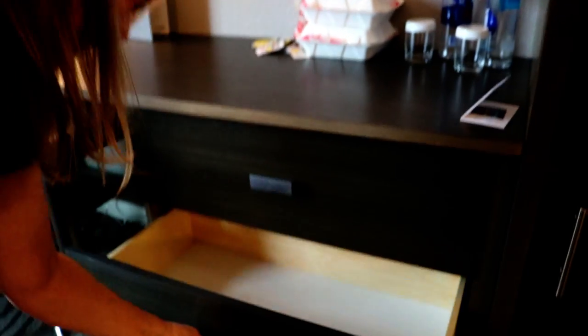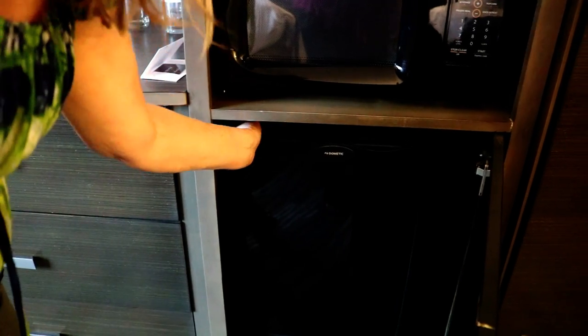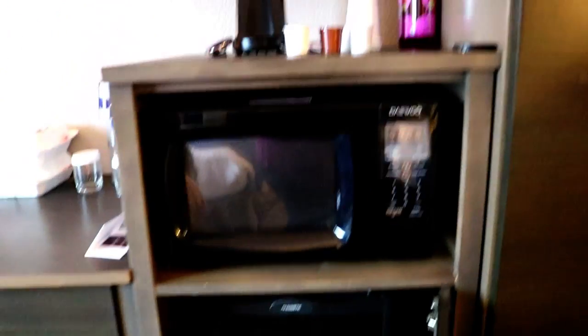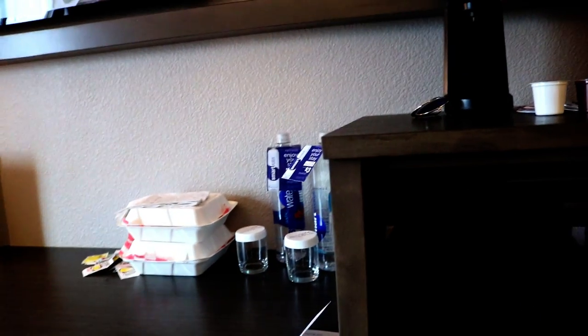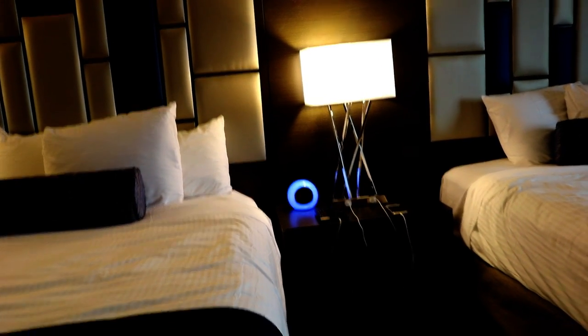You open the one we put stuff in. We've got a little microwave, we've got coffee — it's a little Keurig. And we've got a fridge that we've been messing with — it's a little off. But $3 waters — we will not be drinking those. There's a vending machine right across there where they're like a buck. This is a nice room. My favorite part is that clock — I love that, it's like a little nightlight too.